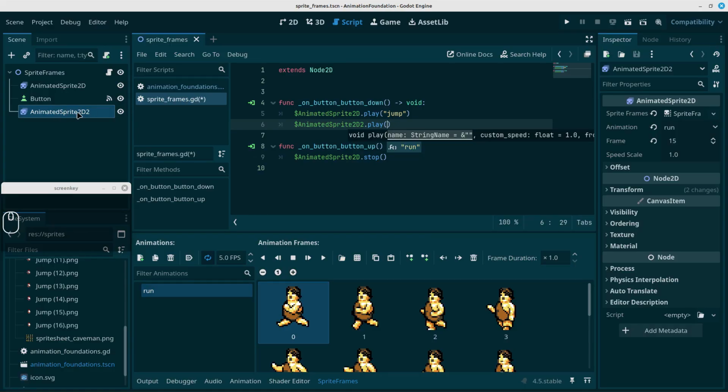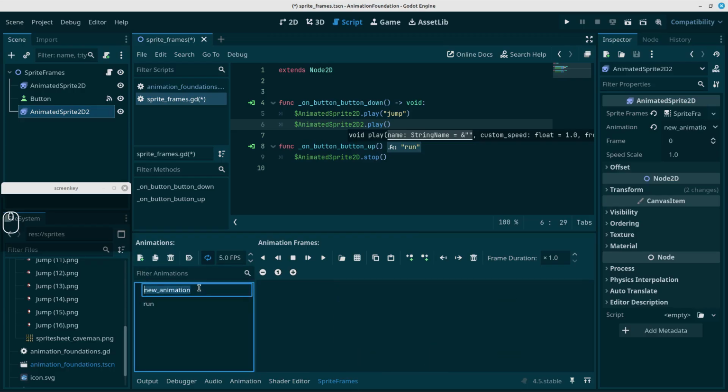Remember, the animated sprite 2D can have different animations here. You can have run here, and you can add another one here and call it jump 2, and you can add whatever sections we wanted.